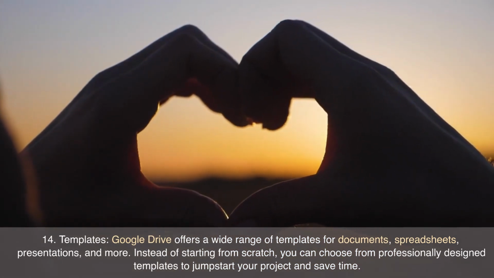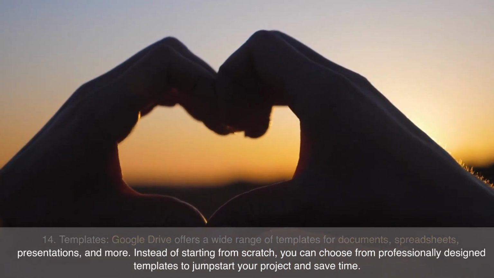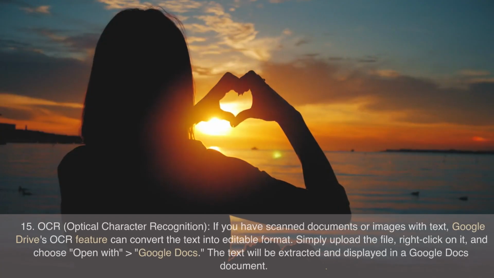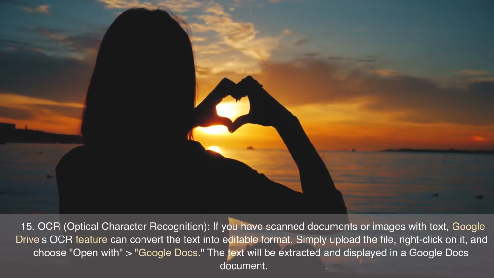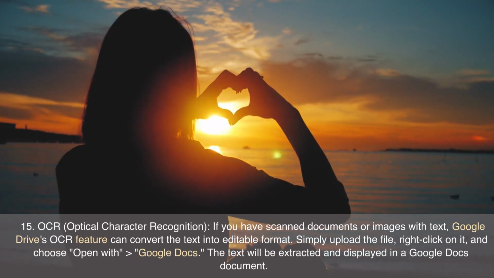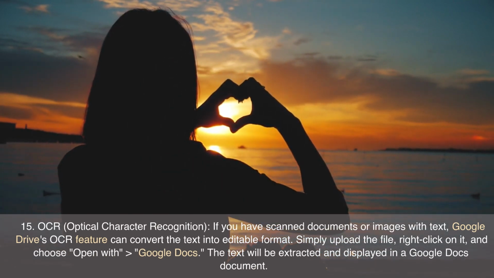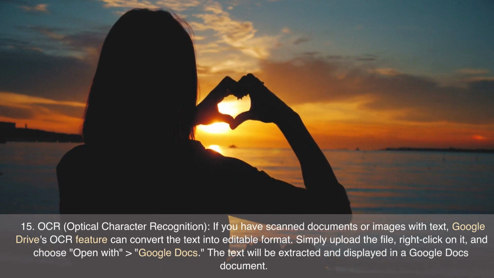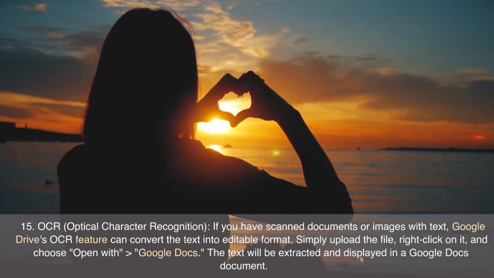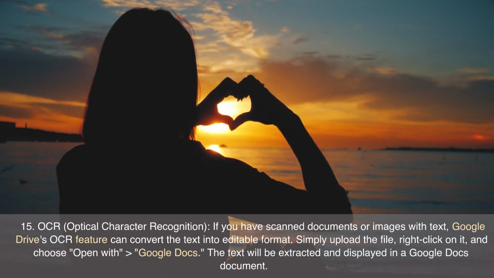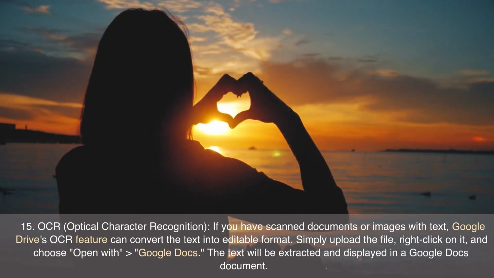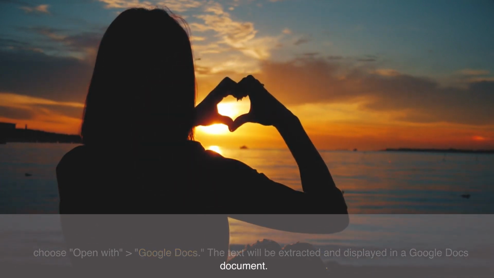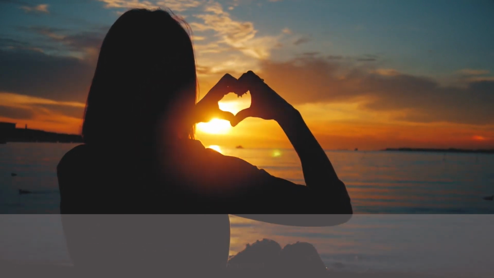Instead of starting from scratch, you can choose from professionally designed templates to jumpstart your project and save time. 15. OCR, Optical Character Recognition. If you have scanned documents or images with text, Google Drive's OCR feature can convert the text into editable format. Simply upload the file, right-click on it, and choose Open with, Google Docs. The text will be extracted and displayed in a Google Docs document.